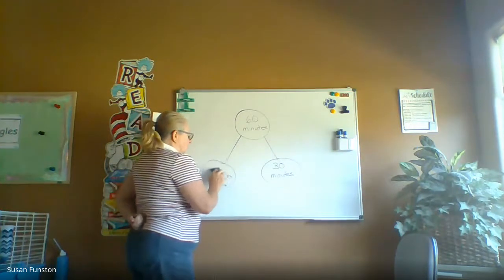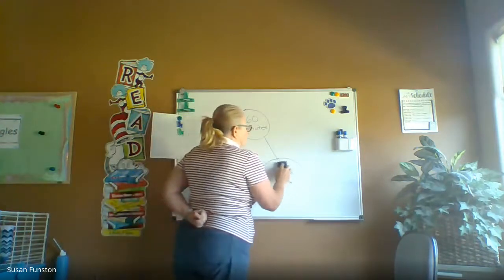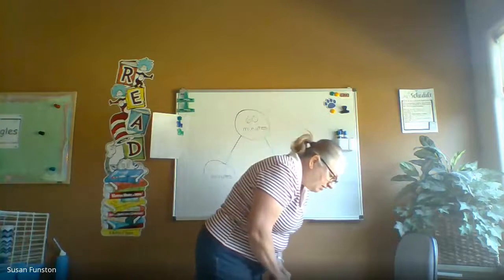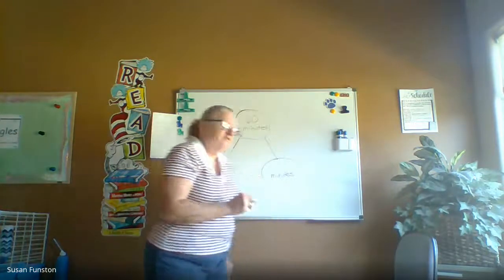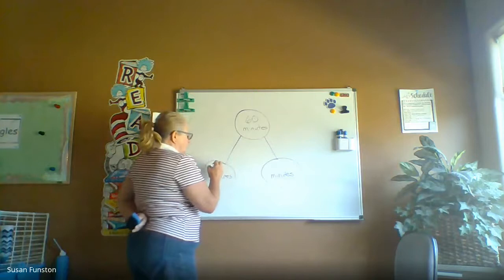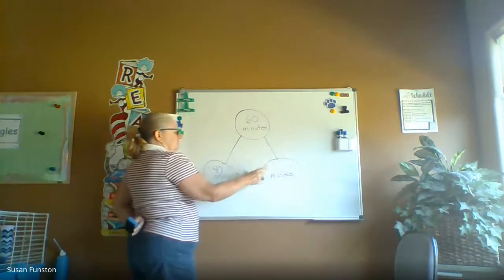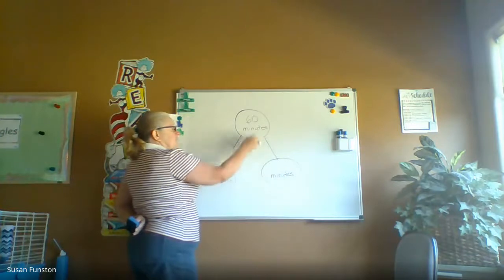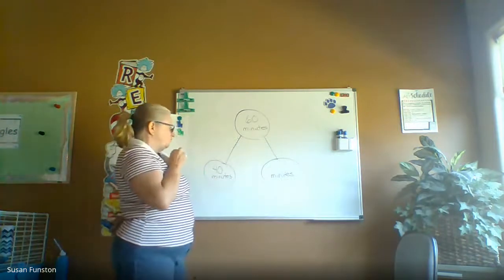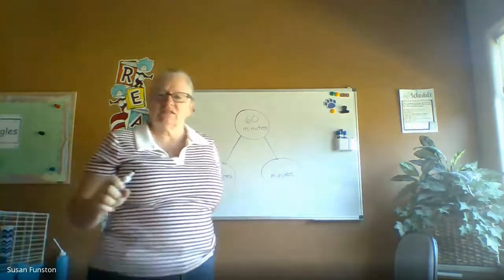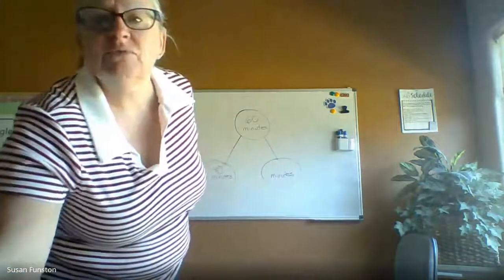Do another one. I'm still keeping my 60 minutes or my 1 hour, and I'm going to decompose it or break it into 2 parts. And over here, I'm going to put 40 minutes. What do I need to put over here so that my 2 parts equal my whole? 40 minutes plus how many minutes would give me 60 minutes? Write that on your whiteboard.